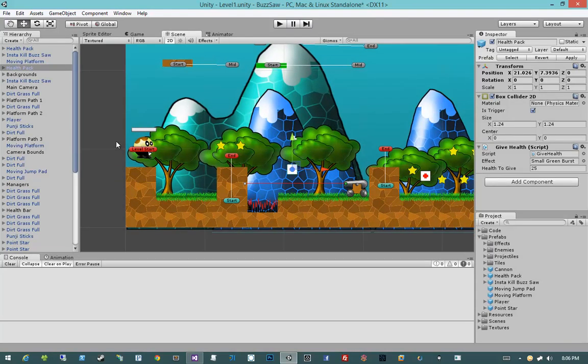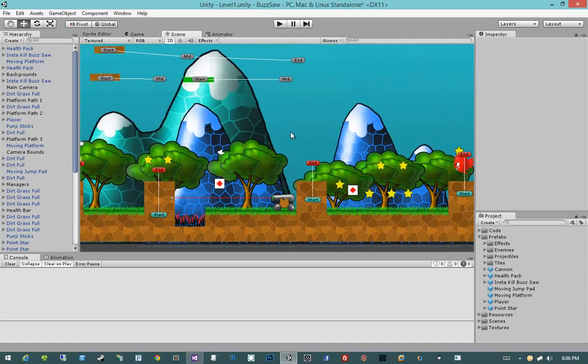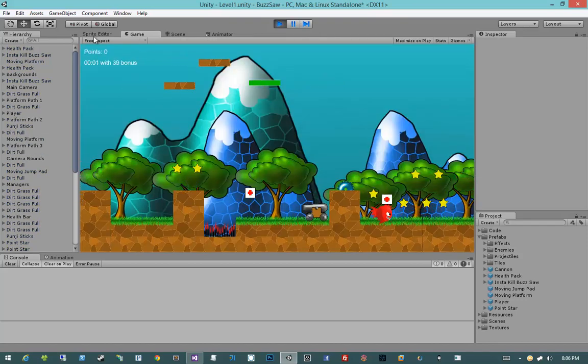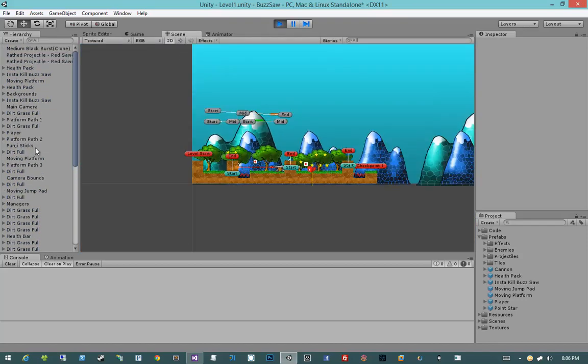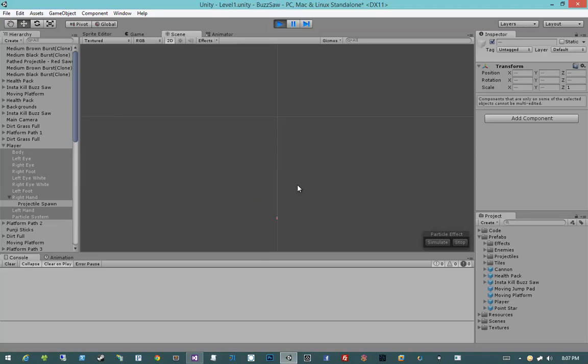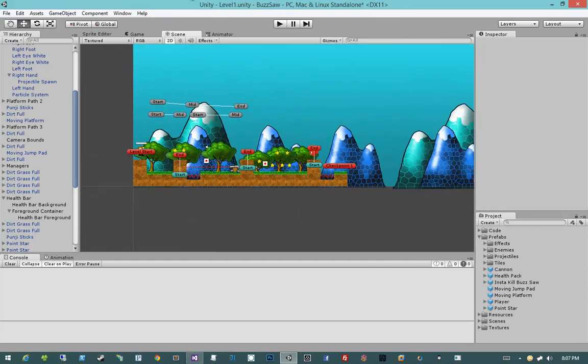All right, guys. In the next video, we're going to take a look at constraining the player to our level. Because as you can see right now, if we try to jump off the edge over here, we'll just fall forever. As you can see, our player's somewhere down there. He's probably already... Yep, there he is. Right there. So we definitely want to make it so that our player doesn't fall down forever. We want to constrain the player to the scene. So we'll see you guys in the next video.